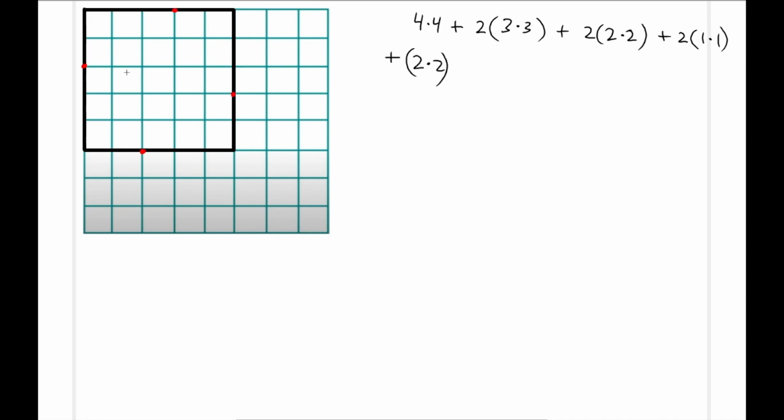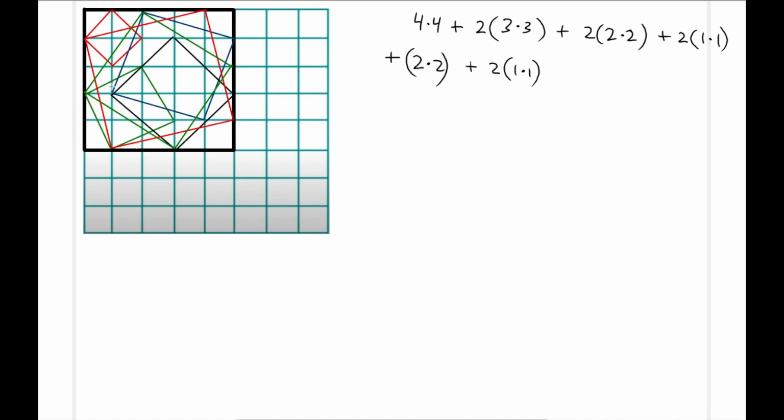We didn't talk about this one yet, and again there's symmetry involved, so that's the symmetrical counterpart. There happen to be exactly 2 of these because it is already inscribed. So we're just going to write twice the 1 times 1, because there's a symmetrical one and it's inscribed, so there's no room to go down or to the right. These are the 6 sizes that we've explored using these products. There are no more sizes possible within this 5 by 5 square.